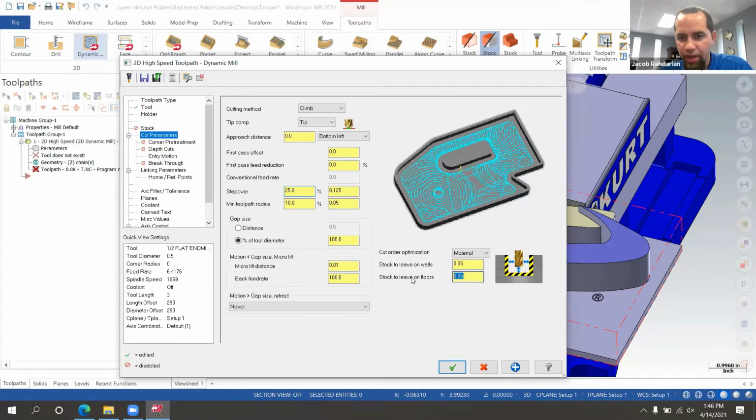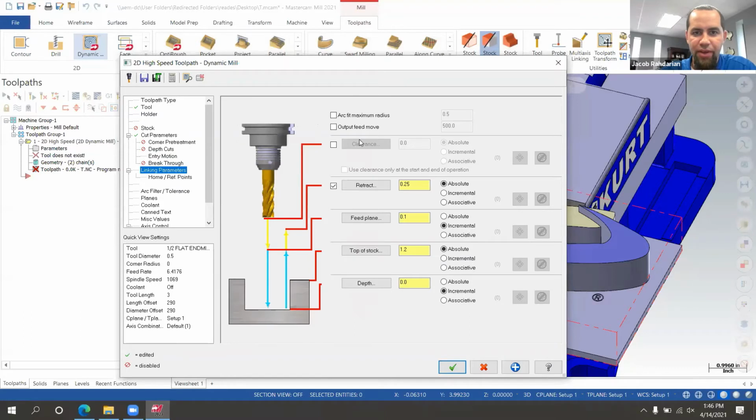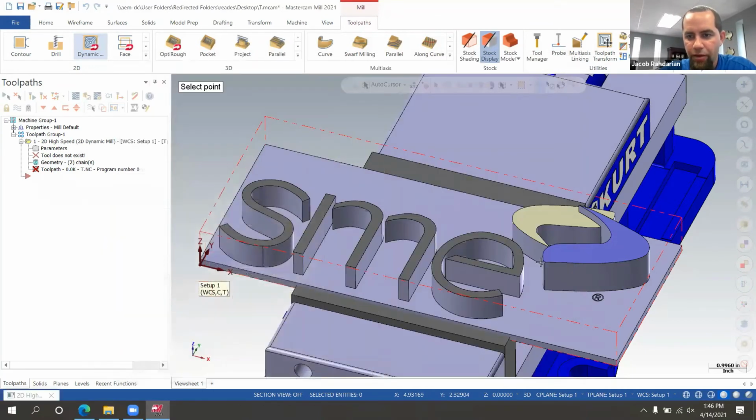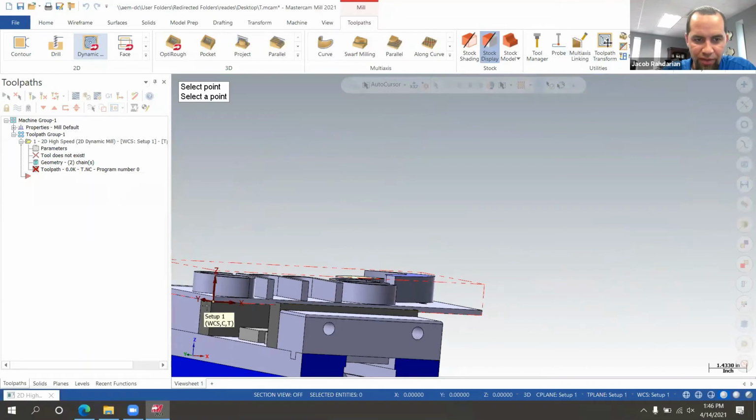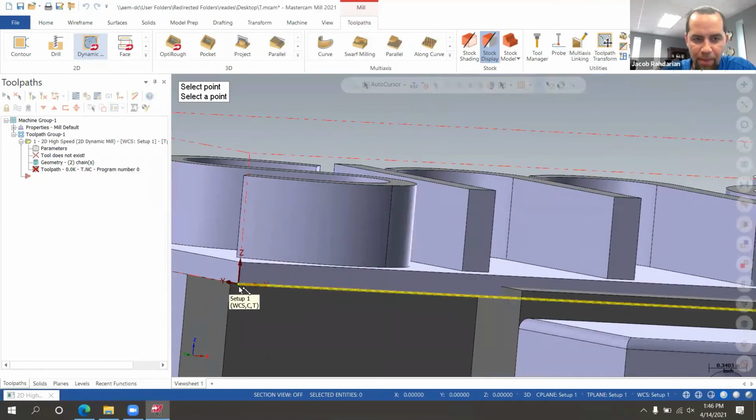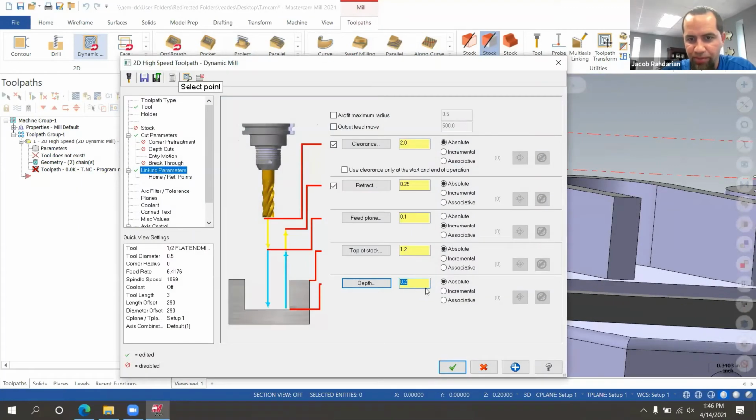And we'll go ahead and take the stock off the floors, maybe make it a little more realistic, 7 thou on the walls. We'll keep all that the same. Linking parameters, I like to use a standard amount, say Z 2 inches. You can click all of this straight from the model. Depth, I like to use absolute myself, but it's not set in stone. So this 0.2, by the way, that's 0.2, if you'll recall, stock that we gave from the bottom of this surface. So that's where that comes from.